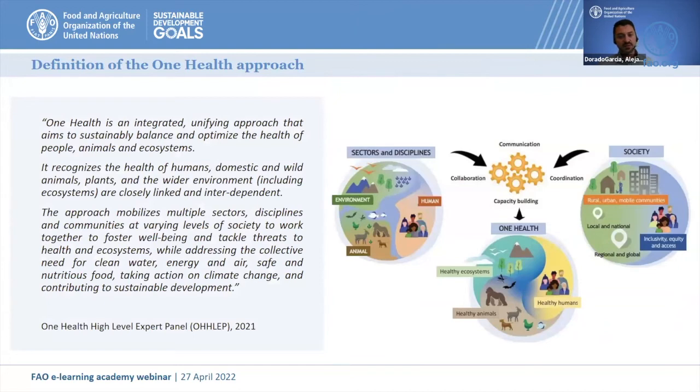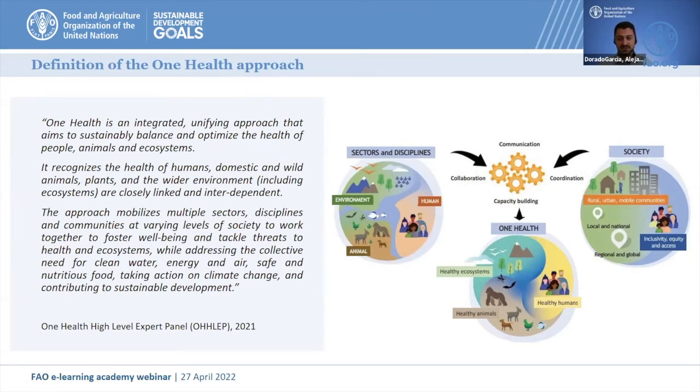The COVID-19 pandemic has demonstrated once more the interconnections and vulnerabilities of the different sectors and stakeholders involved in maintaining One Health security. This led the heads of FAO, OIE, UNEP, and WHO to further enhance their cross-sectoral collaboration by creating a multidisciplinary One Health High-Level Expert Panel, the OHHLEP. The OHHLEP members represent a broad range of disciplines in science and policy-related sectors relevant to One Health from all around the world. And in its advisory role, the OHHLEP developed a new operational definition of what is One Health.